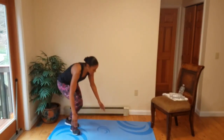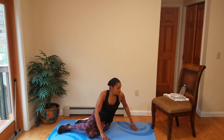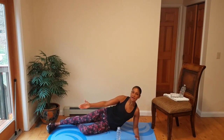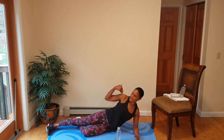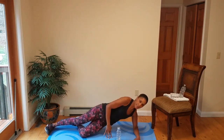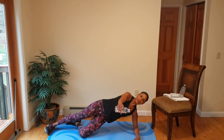So I'm going to come on down. I'm going to go ahead and take that dumbbell in my hand, my water bottle. Set your side hover. Bend your bottom knee and pull it out 45 degrees. Stack, align your shoulders, hips, and your top foot, and then lift the hip off the ground with your dumbbell or water bottle in hand.